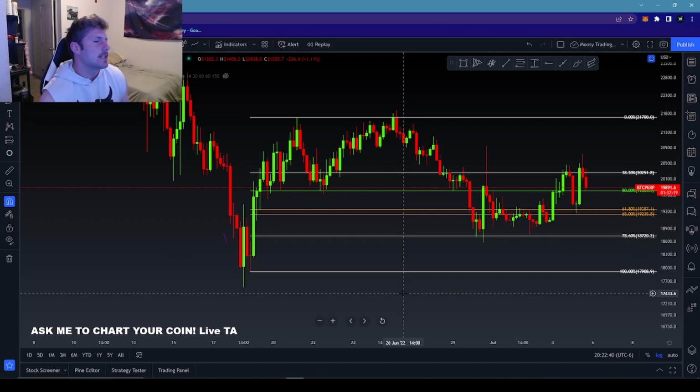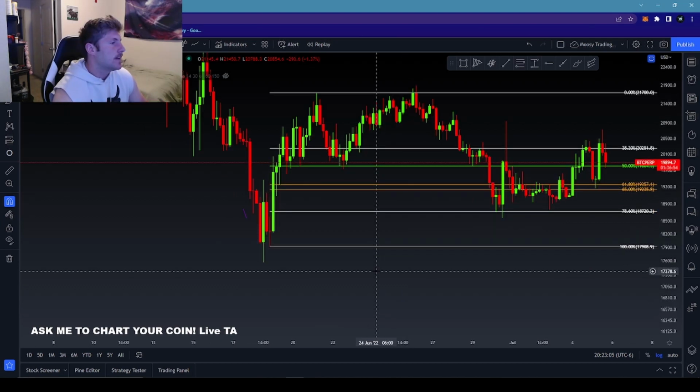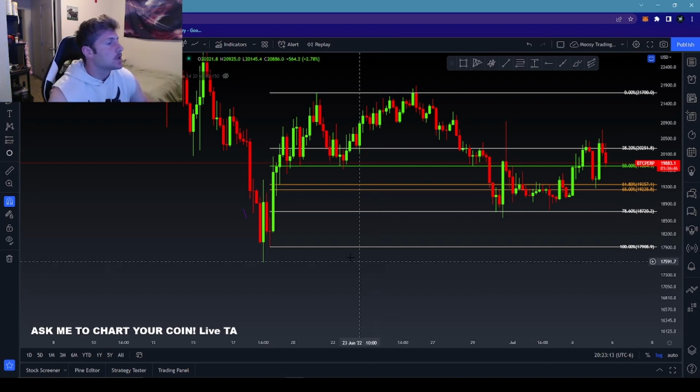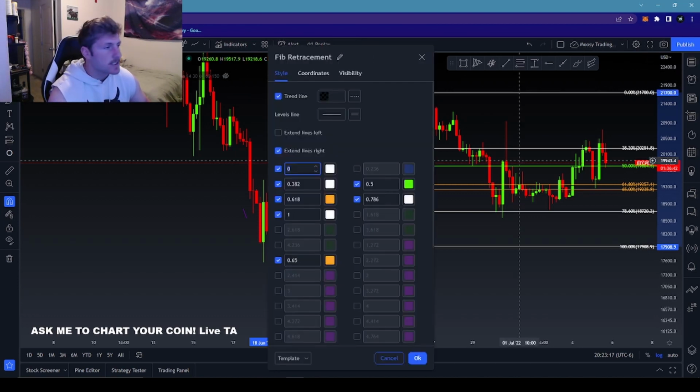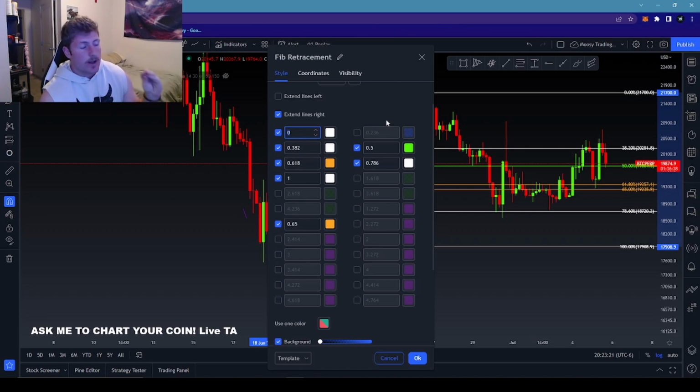Now, you can see there's a couple of levels that I've highlighted, and these are levels that I want you to focus on the most. For Fibonacci's, let's go over the settings that I like to have, and a lot of traders like to use as well, but these are the most important levels that you can find. So if we go to our Fibonacci tool, click on it and go to the gear, go to the settings. When you're in the settings, this is what you will see, right? Yours might look a little different if it's your first time using this, but these are the levels that I want you to have drawn in your chart.